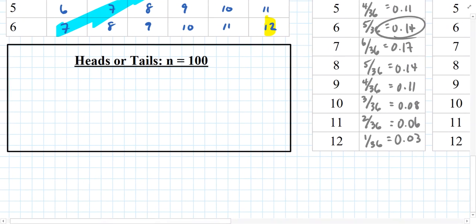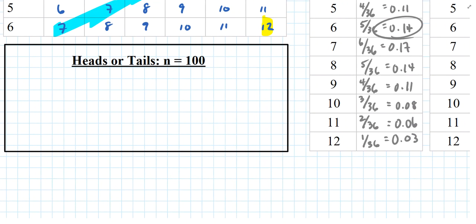Finally, I would like for you to compare the theoretical and experimental probabilities of flipping a coin. What is the theoretical probability of flipping a fair coin? What is the experimental probability after 100 tries? Keep track of your results here and consider whether the results from your trials are reasonable.